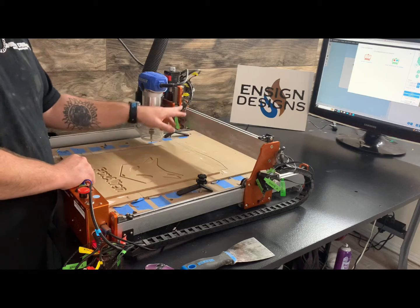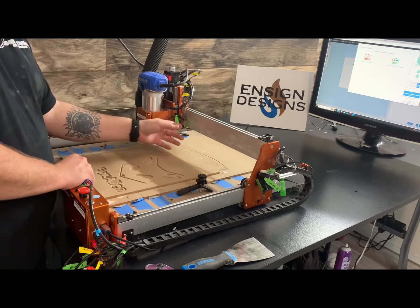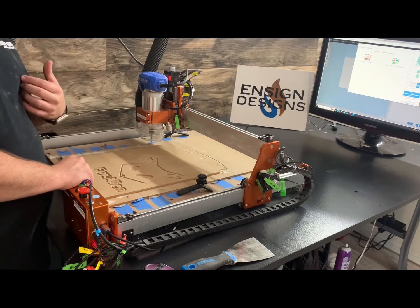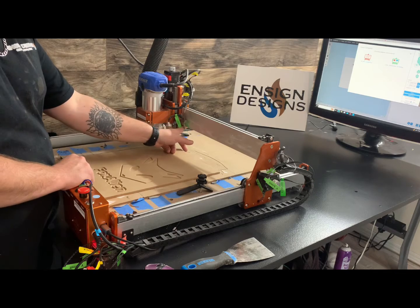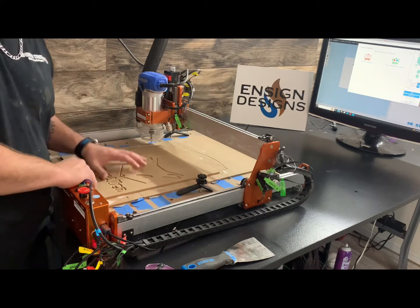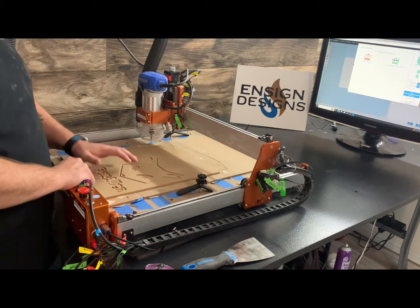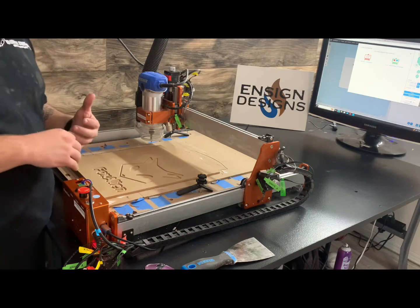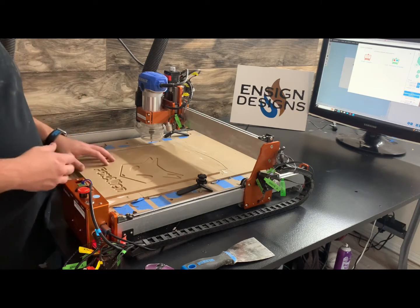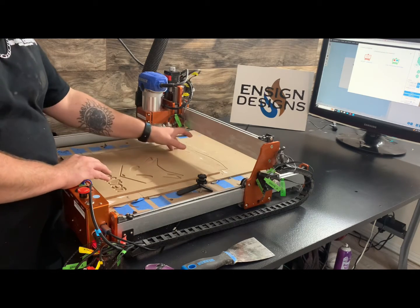There's wheels on top, on bottom, on both the x-axis and the y-axis, that after every cut, you need to make sure you clean. I made the mistake, like I said, of not cleaning this. I didn't even pay it any mind. Rookie mistake. This is my first ever CNC, so, you know, I'm learning as I go. So take everything that I'm showing you with a grain of salt, because these are mistakes that I've made. These are things that I've done. But, you know, we learn from our mistakes. We only get better.